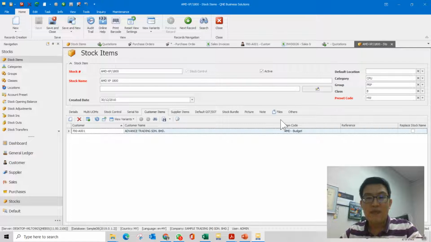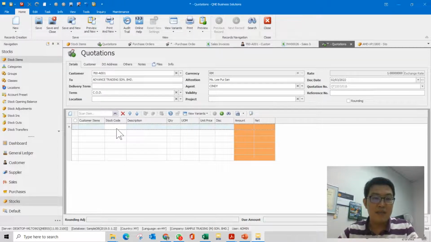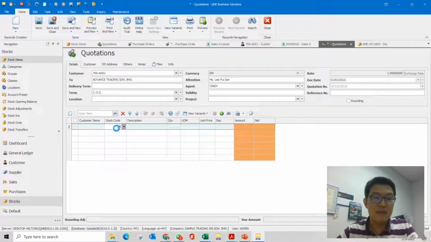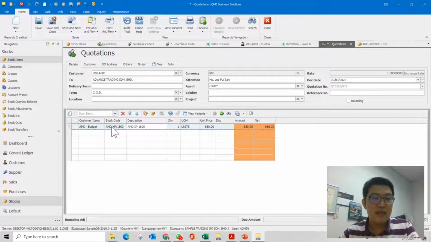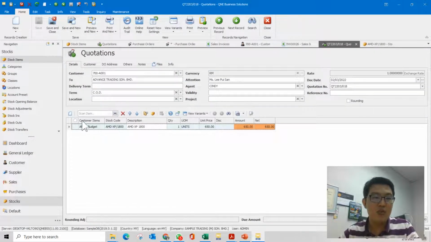So when we have this set up in the system, say I do a quotation to Advanced Trading and I'm selling this AMD, you will realize besides the stock code, we got this customer item. Of course, the normal template does not show the customer item, but we can customize it to show this item so that the customer knows this item is as per their order.